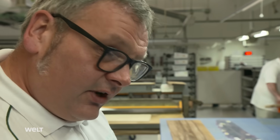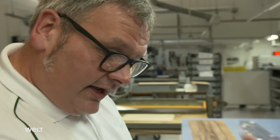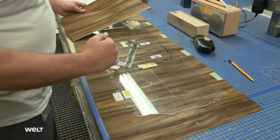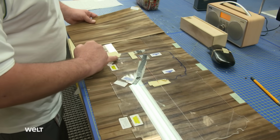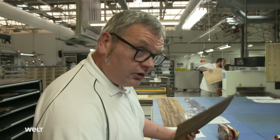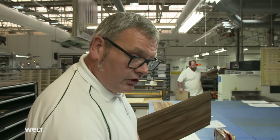I say you've got to have a good eye and basically bring the veneers together so that you've got that exact line. This is a console, and within there's a framework for a lid. That's what the blue marking is. I'm making sure that this is central for the console, so we get a good coverage without any scarring or tissuing from the console.